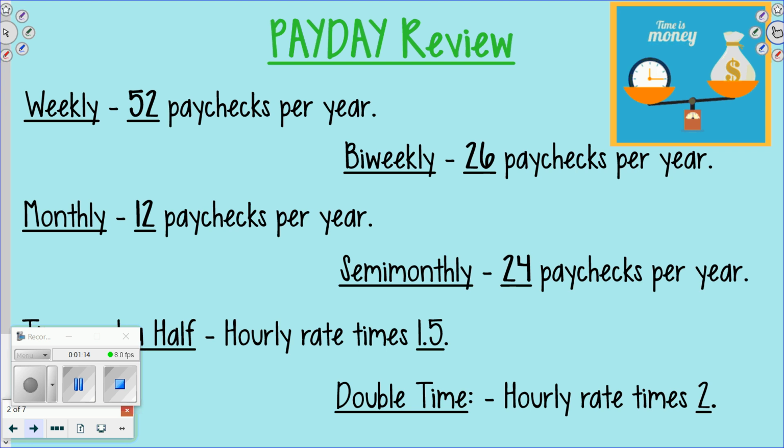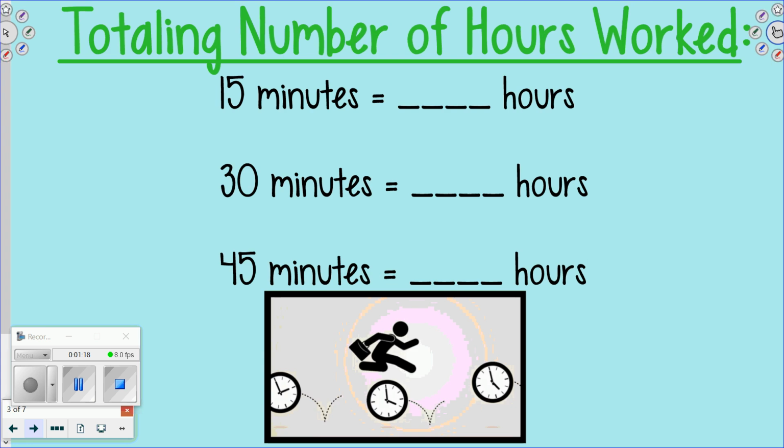All right, but should we already have known this? Yes, we should have. Because this confuses students all the time, and we're going from a decimal versus time, which makes a big difference. 15 minutes is what decimal of an hour? It's 0.25, right? A quarter of an hour is 15 minutes.